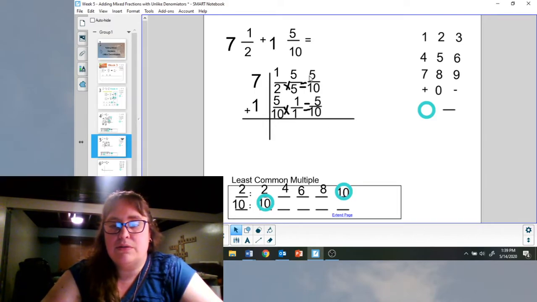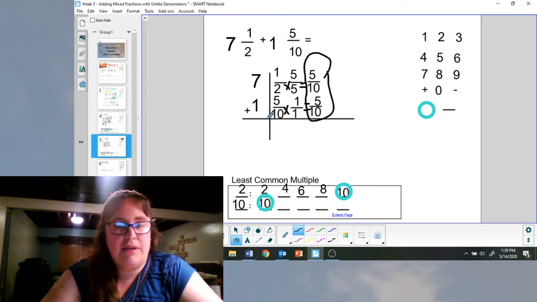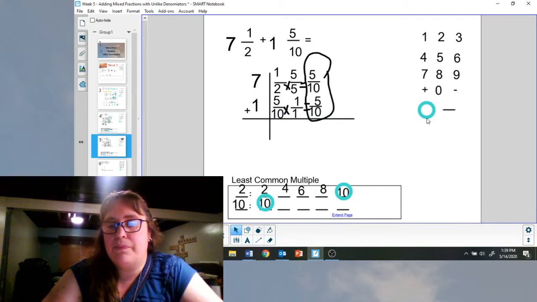Okay? So now here is what you're now going to be working with your addition part, because these did not have the same denominator. This is what you're going to be using from here on out. You're going to use the numerators. 5 plus 5 equals 10. Did you get your answer? I did too. So you've got 10. Your denominator stays the same, so it would also be 10.